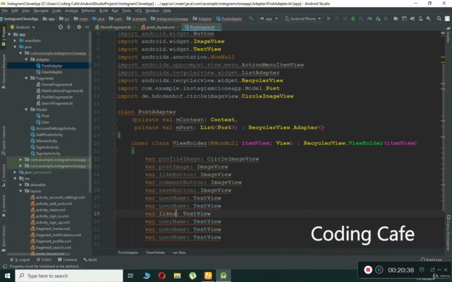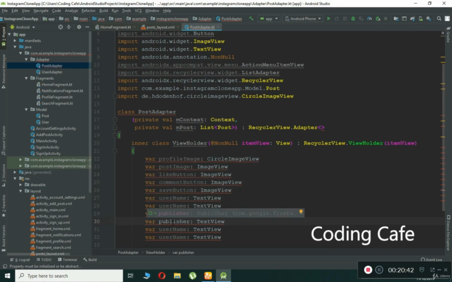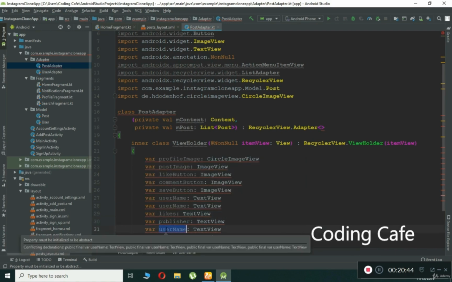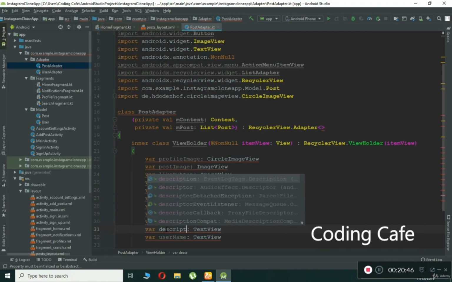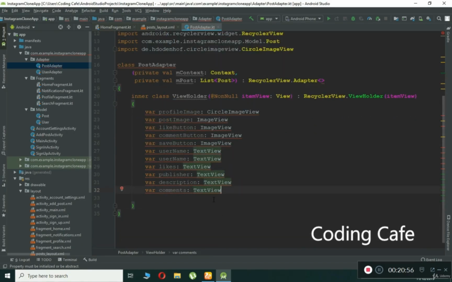Then a text view for displaying the publisher username; you can give it the name publisher. And then 1 text view for displaying the post description. And the last text view is for displaying the total number of comments, that is, how many comments are on a post. Now we have to assign these to the XML by using their IDs.